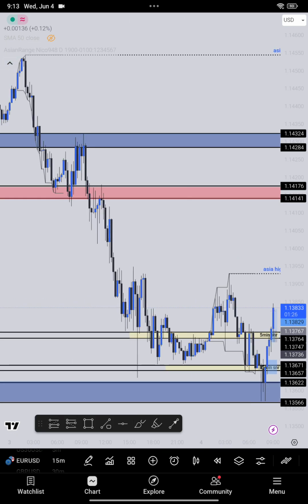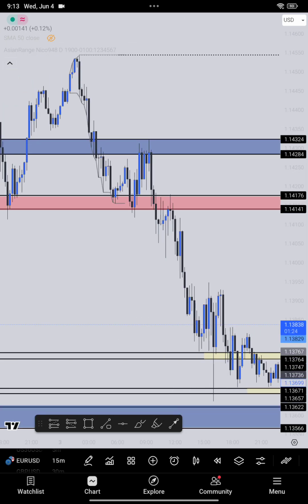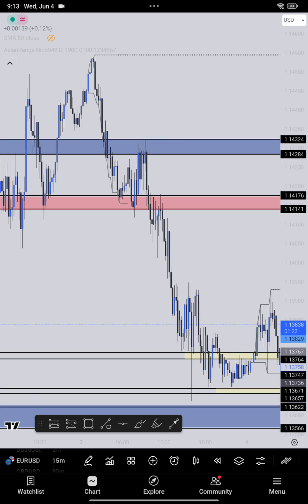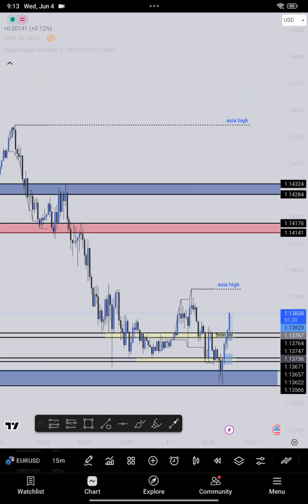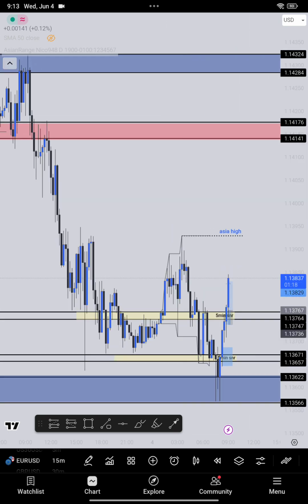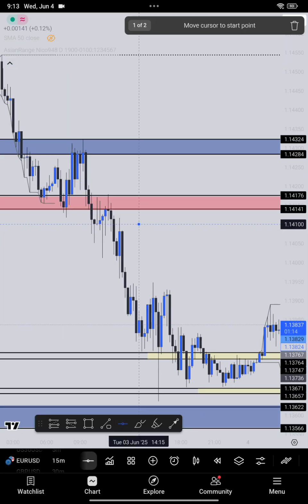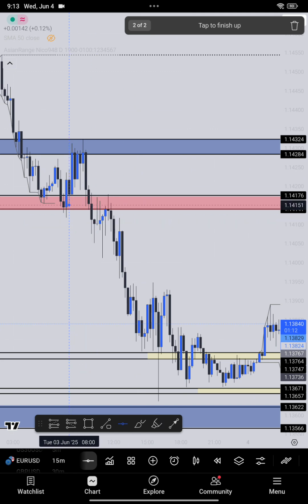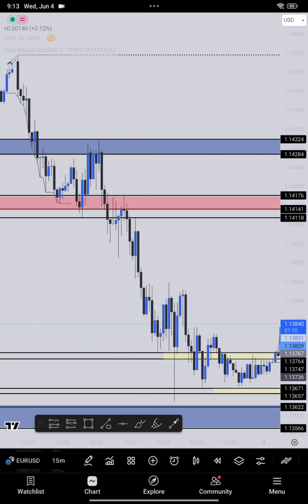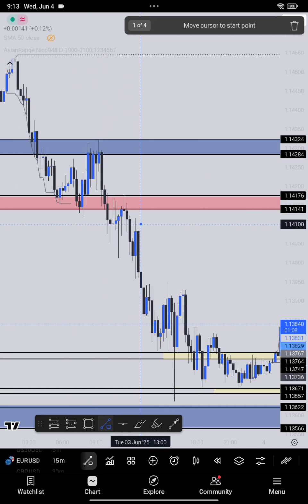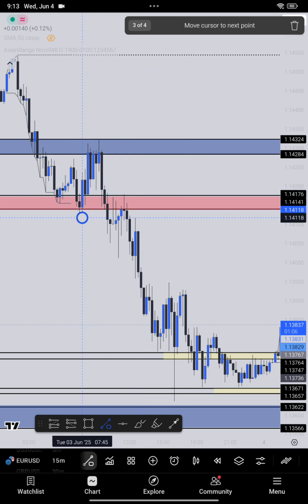So anyway, once you've identified your areas like this over here, let's say that the Asia high, that draw of liquidity, wasn't there, where would I take a setup over here? I've got a breaker structure. Keep in mind, we think like SMC traders. So here the market is clearly bearish, right? Yes, the market is bearish, right?